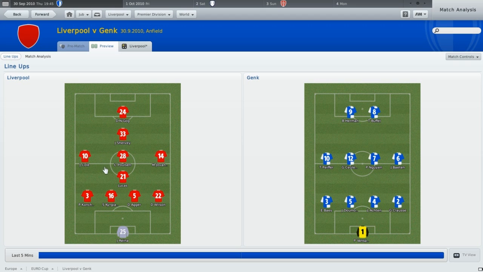Made quite a few changes, actually. Reina is the captain first, I think that shows you the depth in which you've changed it. And Gog is playing Shelby. Kiriakos is playing his first game of the season. Glenn Johnson is not injured, but his fitness is quite low, so I'm going to let him rest, and I've just kept him in there. Who else is in? That's about it. Poulsen is not playing defensive, kept Lucas in there.